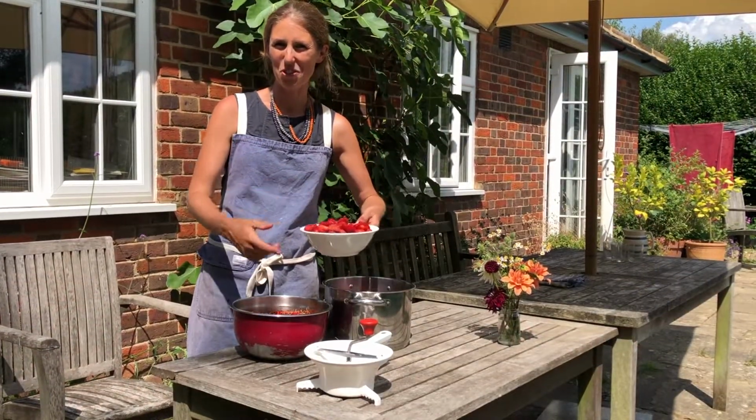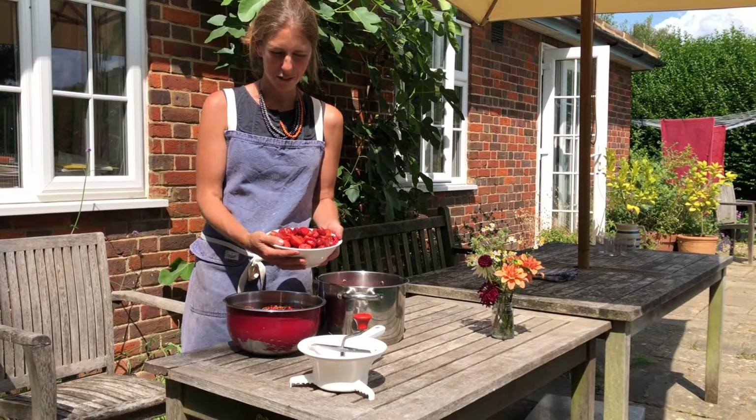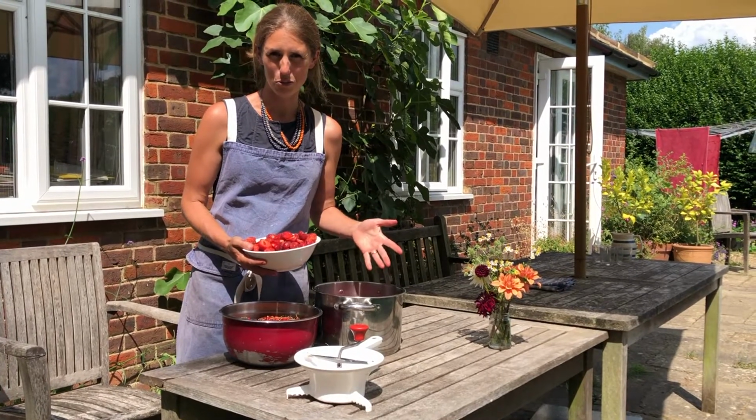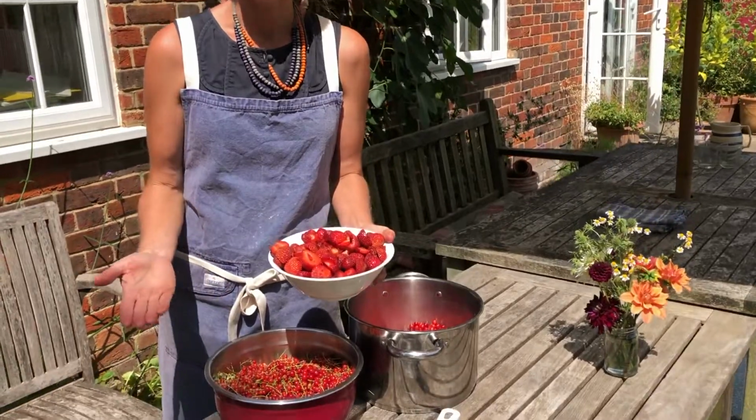I also picked these strawberries this morning. They're not in any way perfect. In fact, when you grow your own, you'll find that loads of your strawberries aren't perfect, and you just have to get used to that. But the nice thing is you can still use them.